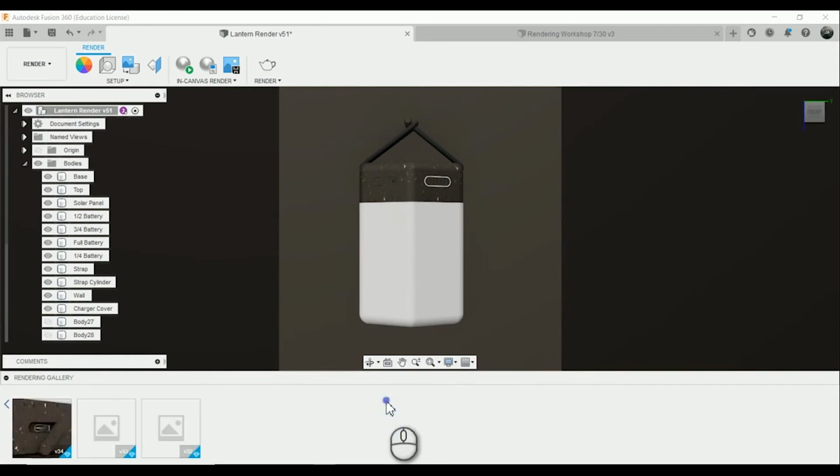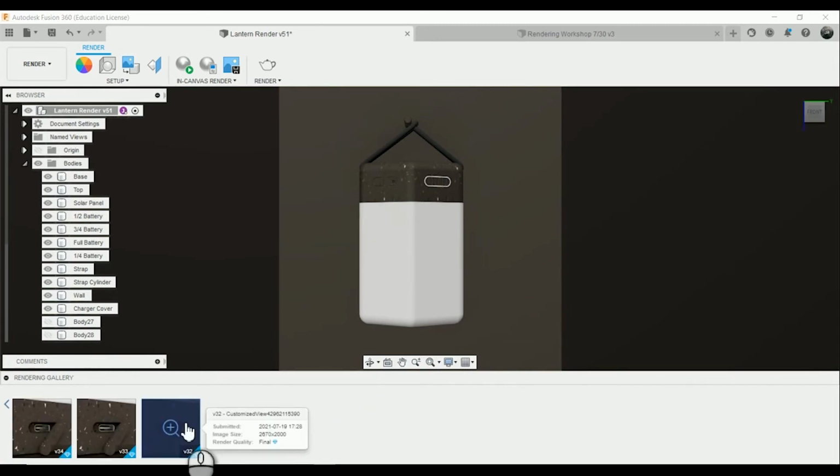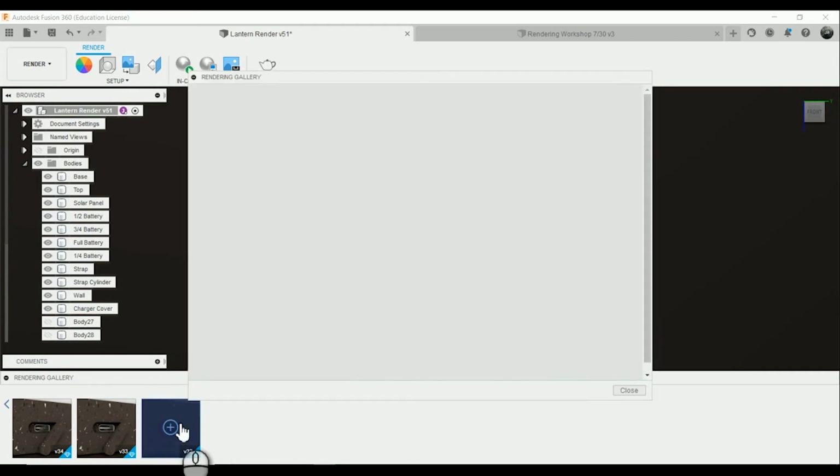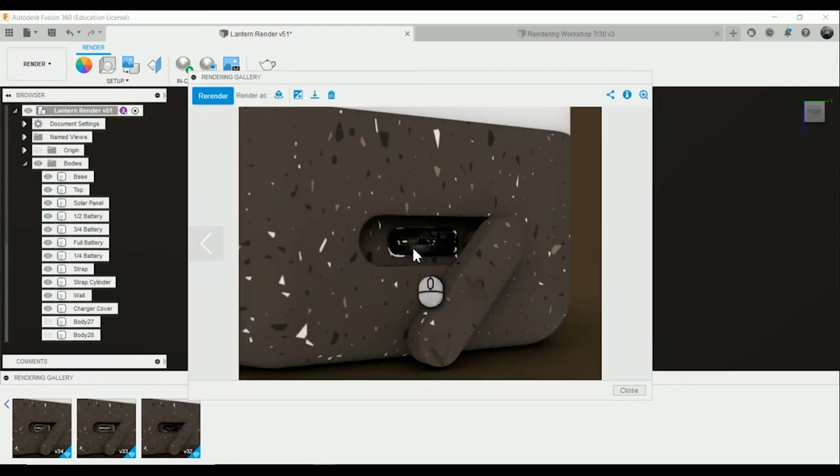So if I open this one up here, I wanted to get a good rendering of this charger port behind the little cover on it. And this first one that I took, my materials were way off because I cannot tell what this is at all. I might be able to make out that it's a charger port, but honestly, I don't think many people who are looking at this will say, oh, duh. I have a little lightning bolt here even, but the materials were way too reflective, actually, I found. So it was getting really dark.